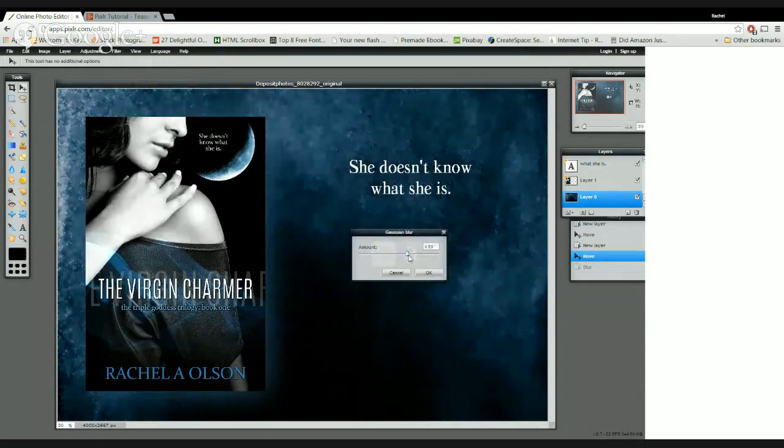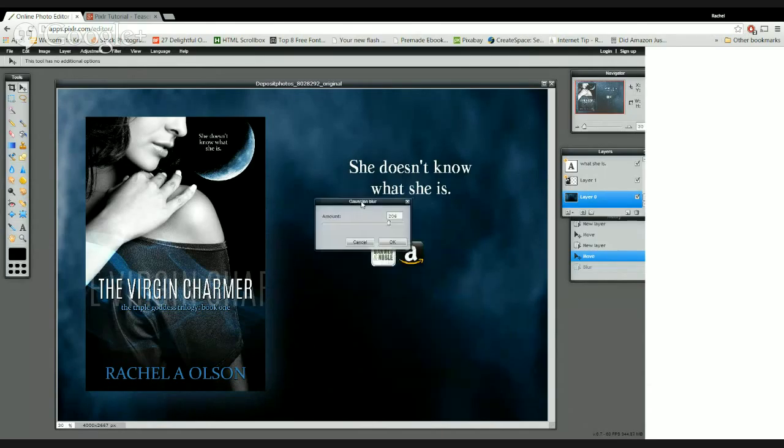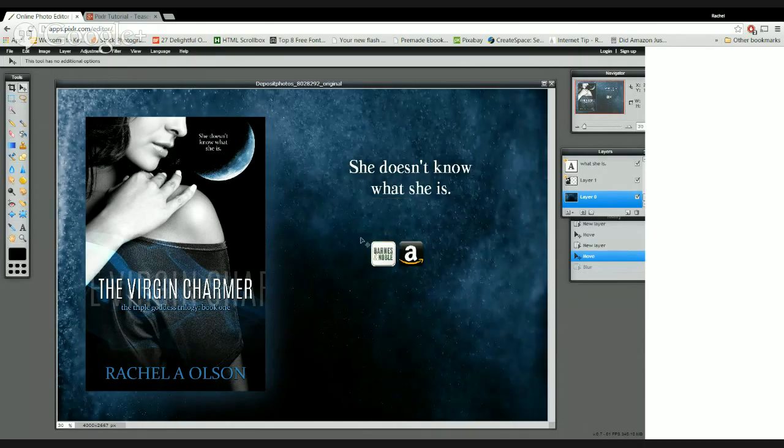It has the most obvious effect. You can increase that amount of blur, and it really makes the book cover pop, but it also gets rid of the cool texture of the background. But you just play around with it.